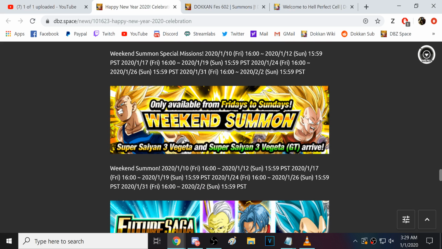By the way, I love how they basically just copy-pasted this from JP. JP first got these two on the weekend banner, right? Global got these two introduced on a banner. JP did not. And I find it very hilarious that they say Super Saiyan 3 Vegeta and Super Saiyan 3 Vegeta GT arrive. Yeah, that's cool, except they've already been out in the game for over a year and a half. So, do they really arrive, or have they already been in the game for a year and a half? Global, come on.